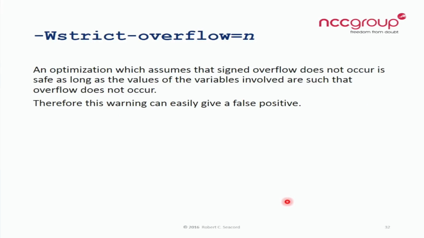So optimizations which assume signed overflow does not occur are safe as long as it doesn't overflow. So a lot of times these warnings can give false positives. And this is a general attribute of C, right? I mean, you can take a long int and put it in a short, and the compiler says, sure, why not? And one of the basic principles of C is trust the programmer, right? So the compiler's thinking, well, that looks kind of risky, but I assume the programmer knows that the value they're storing in this long int is within the range of a short int, and so this assignment will succeed without loss of value. So these can be false positives, but the programmer has to make sure that they are.